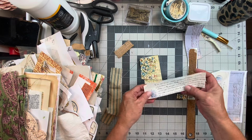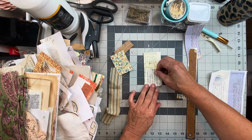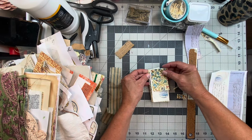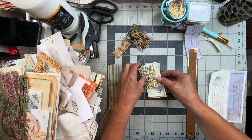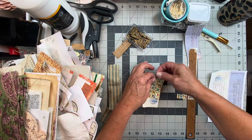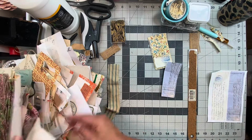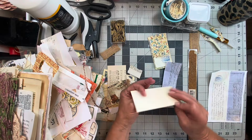And what I do is I just kind of piece it together to see how I want it to go in the book. And this I could just stick in a pocket, you guys. So I'm just kind of making things that I would stick in a pocket somewhere. And I like that. And I could even just put a paperclip on there for now. I don't know how I would attach it otherwise. I'll do that for now, but I could add to it. I like that. It's just something to stick in a pocket. That's really it. And to get rid of this stuff on my desk, because I have plenty, as you can see. Oh, wait, now this is a little tag.